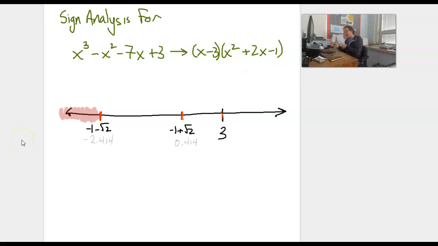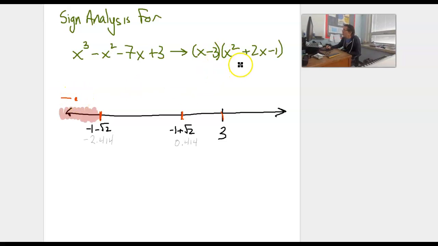Since we're going from negative infinity all the way up to this value that's around negative 2.4, I'm just going to think about a really gigantic negative number, like negative 10 bazillion, whatever it is. And the basic idea is, in this factored form, if x is super negative and I subtract 3, then really negative minus 3 is still going to be a negative number. And then it'll be multiplied by whatever this ends up being. And just like we did earlier in the year, if x is gigantically negative and it's some kind of polynomial function, this really does take over the entire function. These other parts are negligible.